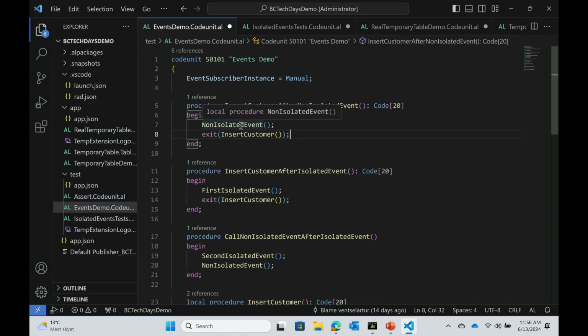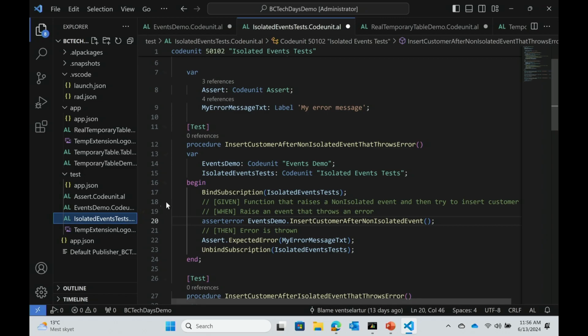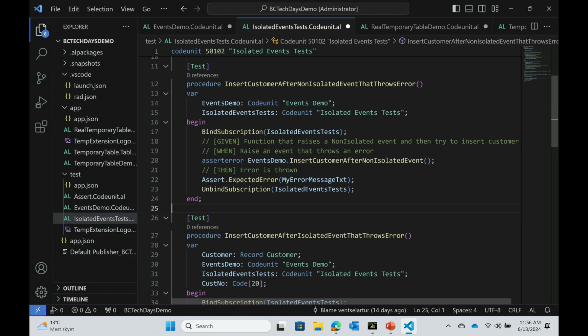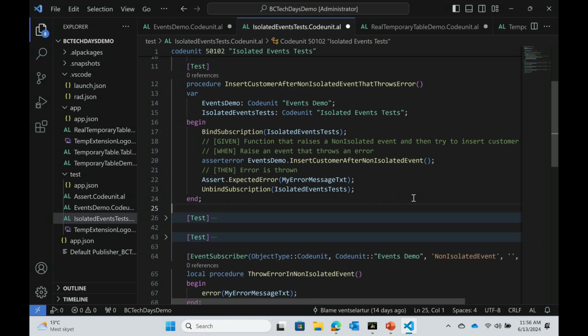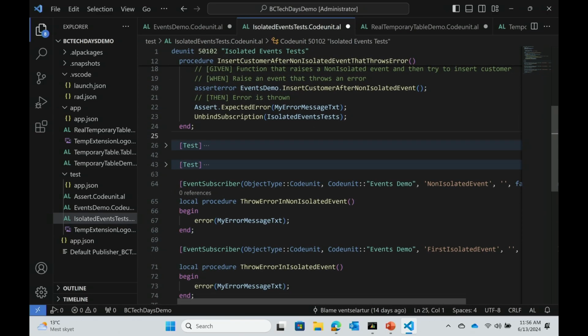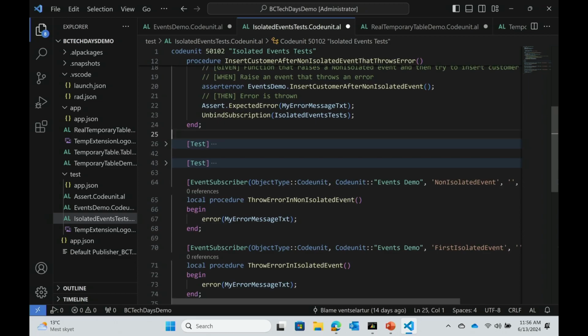The first one is having a non-isolated event, and the second one is having an isolated event. So if I go to the test, this is a very simple little test. It binds the subscription. If you look a bit down, the subscriber here is just raising an error.